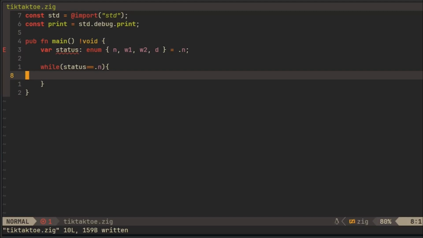And I have this game loop that says that as long as there is no result, this game loop is going to go on. And now I can just define our board, and basically it's a 3x3 array, a 2-dimensional array that we can now define and put the values in.